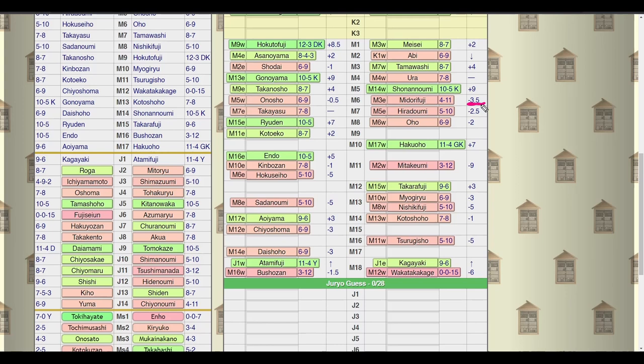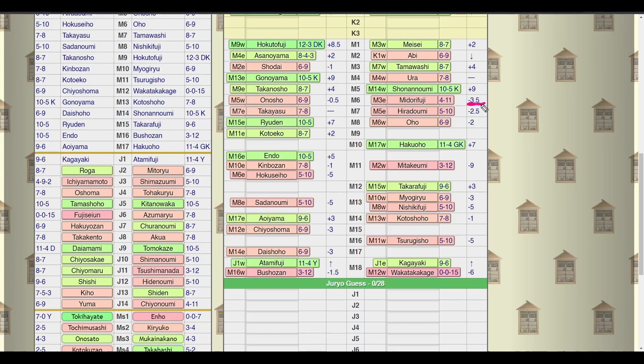Now, if Ryuden ends up at 6 West, and then you bump Midori back, and then Hirudo Uemi back, and Oho's still at maegashira 8, east or west, probably west. I think that's completely reasonable. I think it's very possible that's what we're going to end up with. Those were the two options I was choosing between. I would be a little surprised if my initial draft guess of Ryuden, then Oho, then Midori, and then Hirudo Uemi is correct.